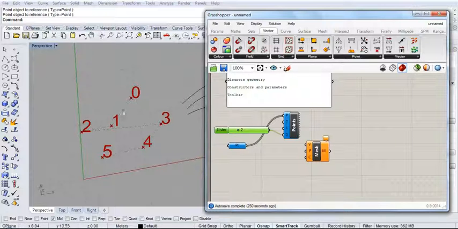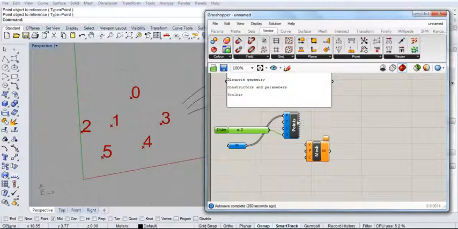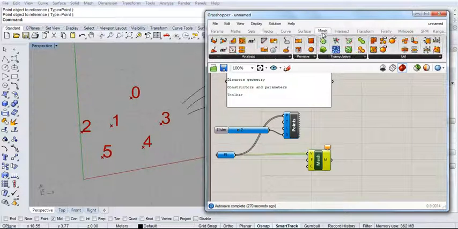So this is point 0, point 1, point 2, point 3, point 4, point 5. I'm just going to turn off these lines, they're annoying. Now they're going to be the vertices for our mesh, so we can plug them straight in, and now we need to create the faces.